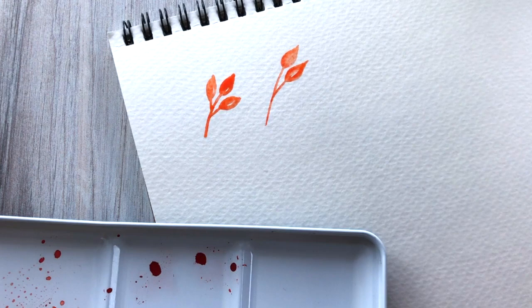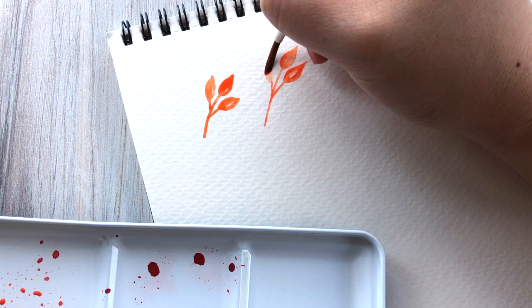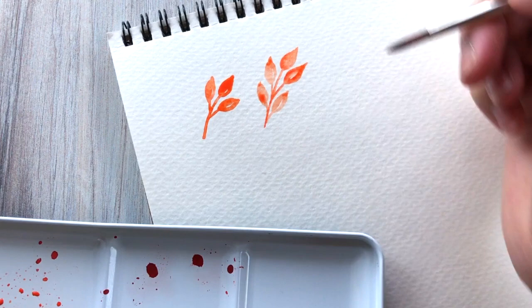The beauty of these types of leaves is that we have a lot of room for creativity. Since we're going to be filling in a shape, you want to make sure that you're flexible with how many leaves you want to add and which direction they need to be facing. The nice thing about using a round tip brush is that you can create flatter, thicker areas of paint as well as creating really thin stems. Press down to create a fuller leaf, but use very light pressure when you want to create a tiny little stem.